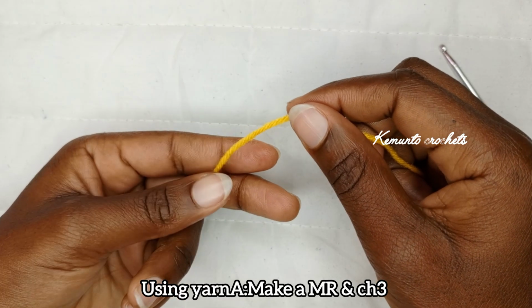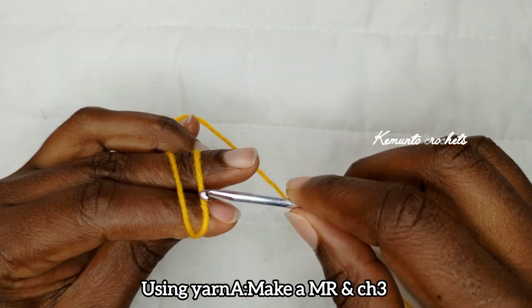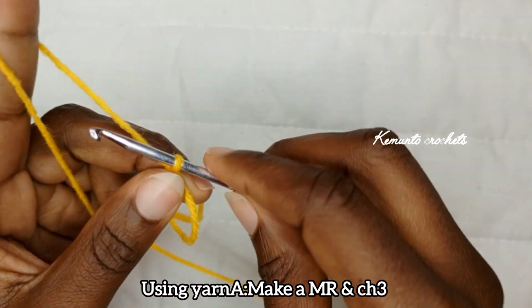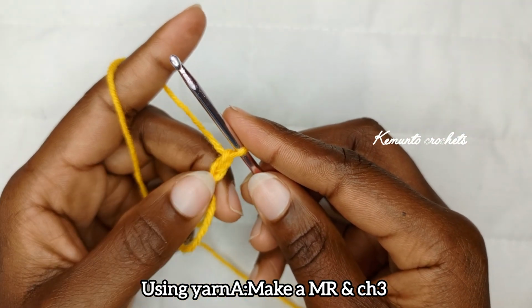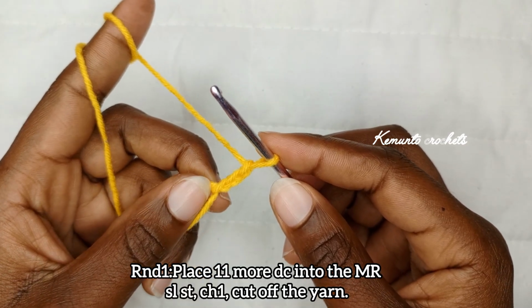Using the yellow yarn, make a magic ring, and you can do it in any way you prefer. And then chain 3, 1, 2 and 3. This chain 3 counts as our first double crochet, and into the magic ring place 11 more double crochets.